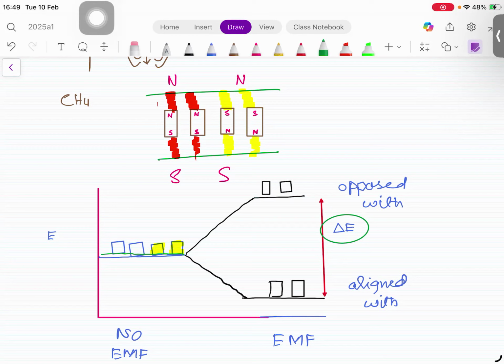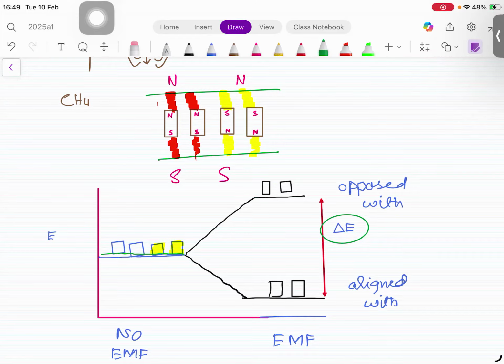The other factor that depends on how they are going to split apart is their environment. How these hydrogens are living. Are these the hydrogens connected with the carbon, or these hydrogens connected with oxygen? You know, environment means how they are connected and what is around. Are they connected with the nitrogen? Something like this. Okay, so that depends on that. So what I'm trying to say, that this energy gap that has been created is not fixed for everyone. It has to be split into two sets of energy level, right?